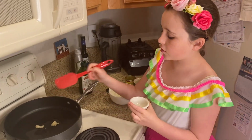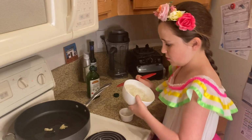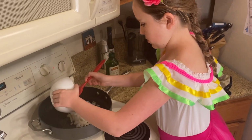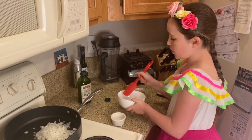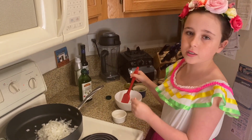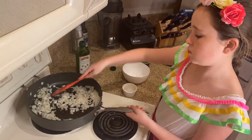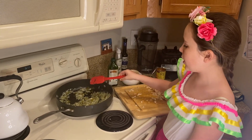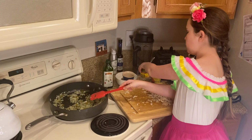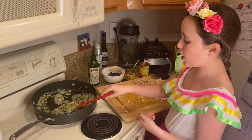Added my olive oil and garlic into the pan. Now I'm going to add the onions. This is one whole onion chopped up. Now I'm going to saute this until the onions are tender. These have been sauteing for a while. In the time lapse, I added some green chili peppers and some cilantro. Now it's time to add the chicken.